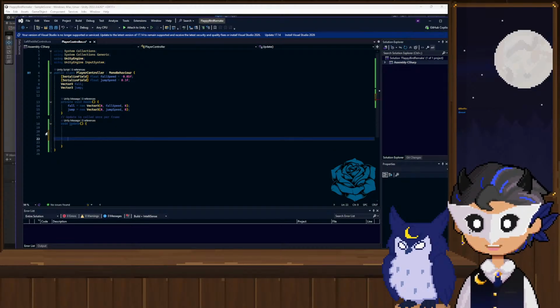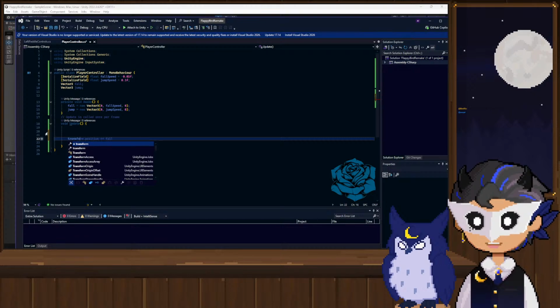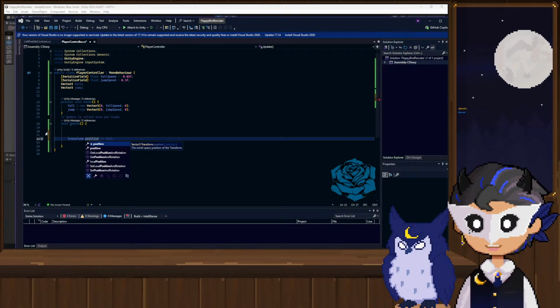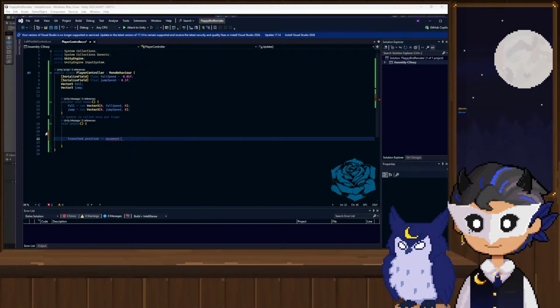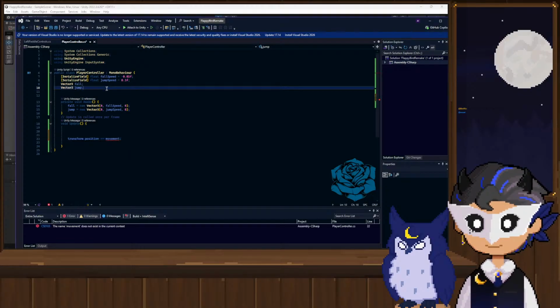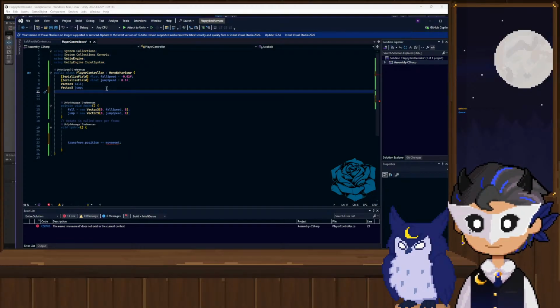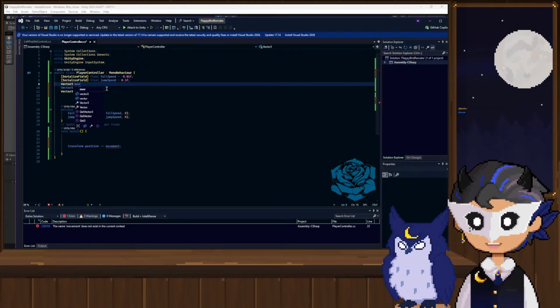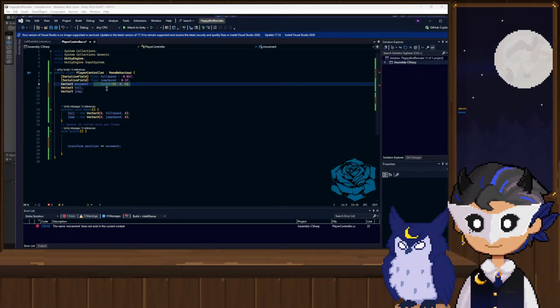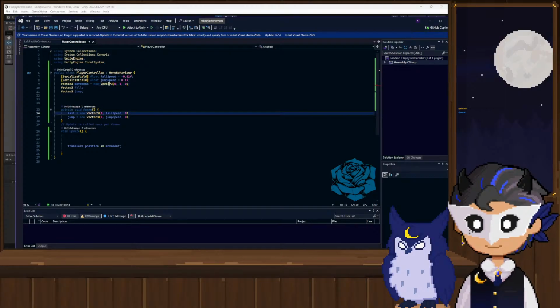Let's try, at the end of this, transform.position plus equals movement, and then we'll do another Vector3 movement is equal to Vector3. Yeah.